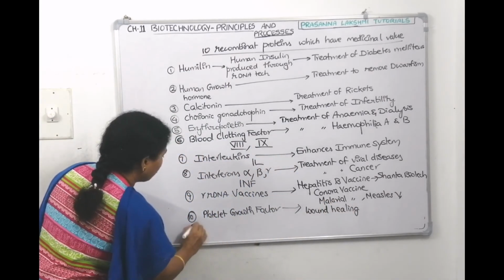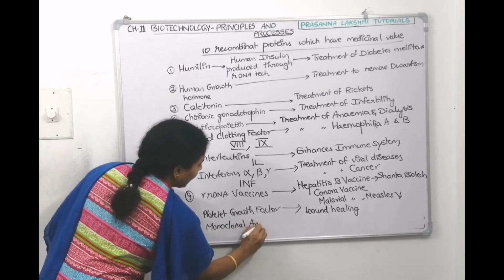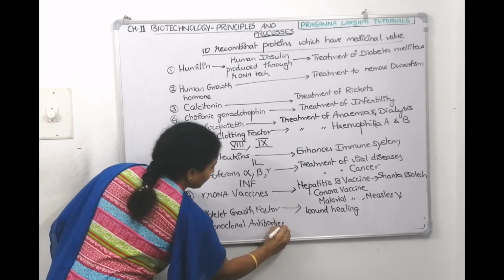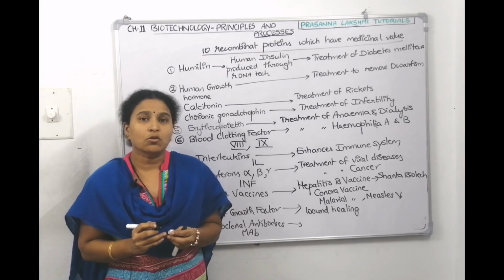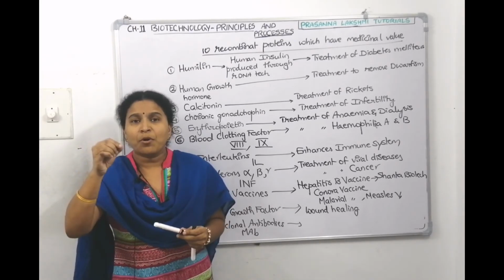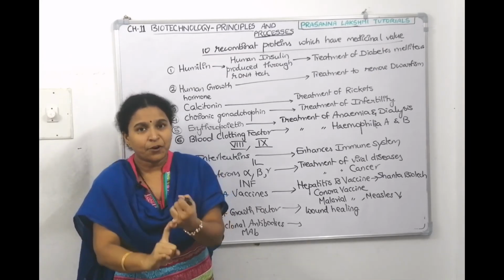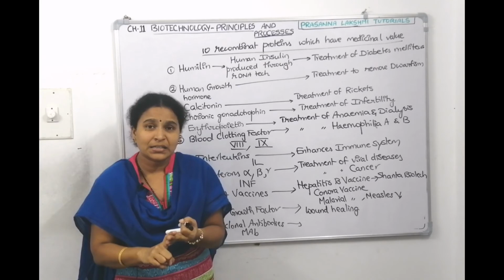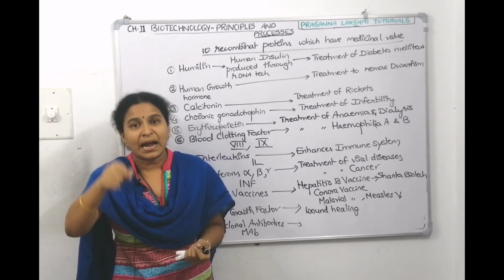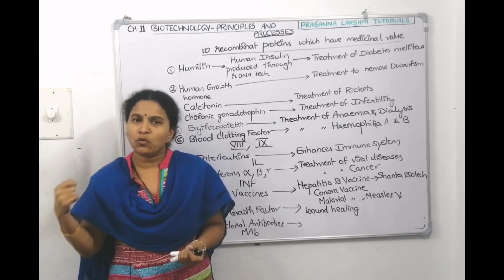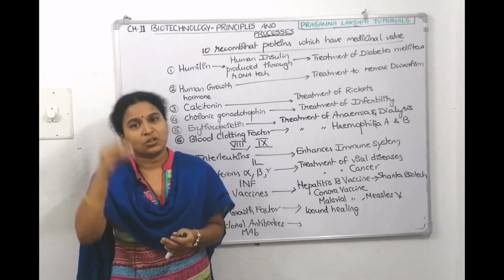And if we have to list one more, we can talk about monoclonal antibodies. We call them MAB. So what is a monoclonal antibody? An antibody which fights only against a particular antigen. So we have kits to detect typhoid, to detect corona, to detect pregnancy. In these kits, how are you checking? You are preparing an antibody which can bind with only one specific antigen. An antigen-antibody reaction will occur and the line of precipitation will appear, right?